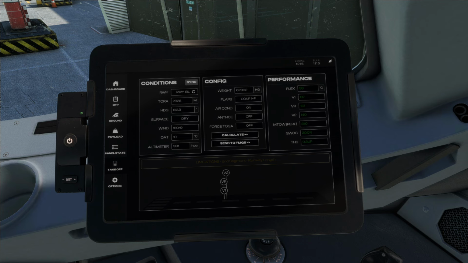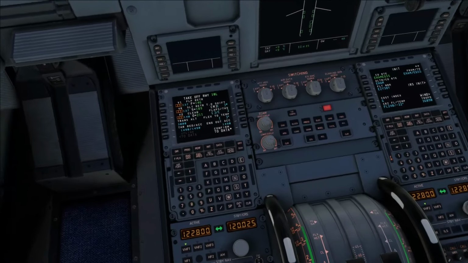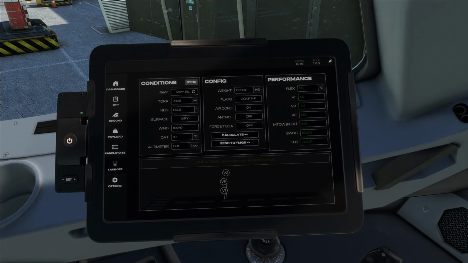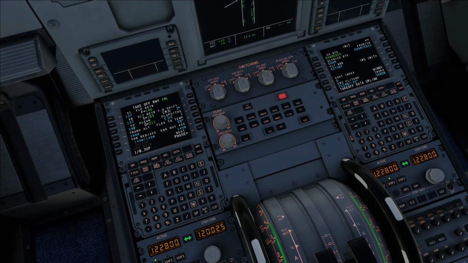Can you send to MCDU yet? Oh, you can. Send to FMGS. Oh, confirm. There you are. Now it does it itself. Flap 1 slash 0.3 up. And that's everything done in the MCDU now, perfect.